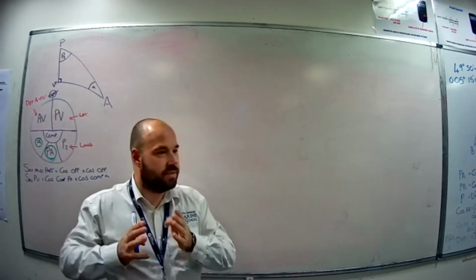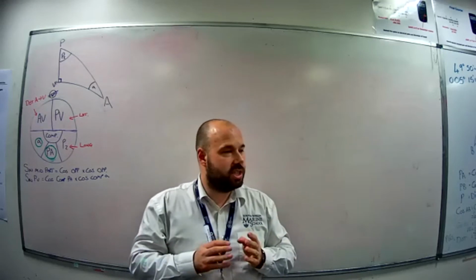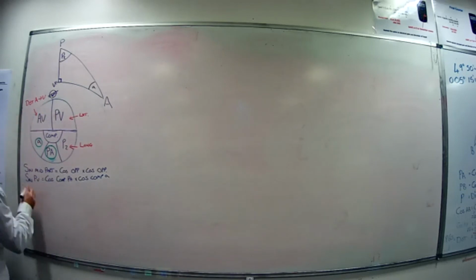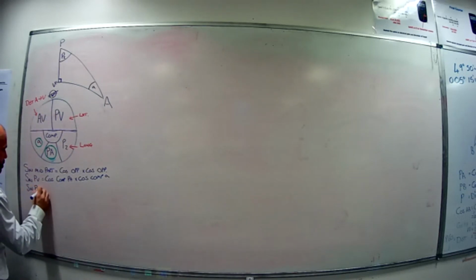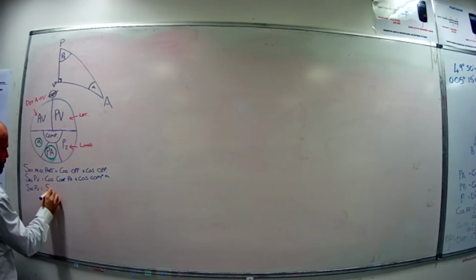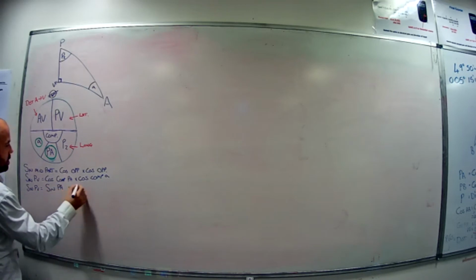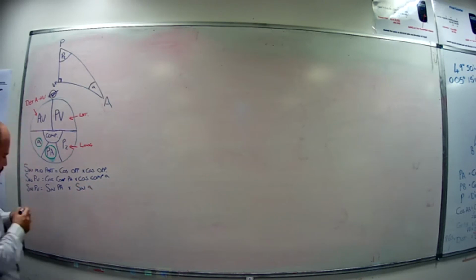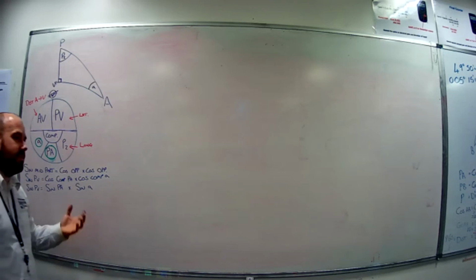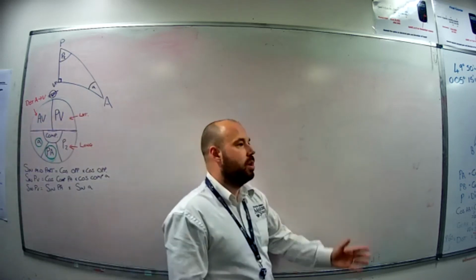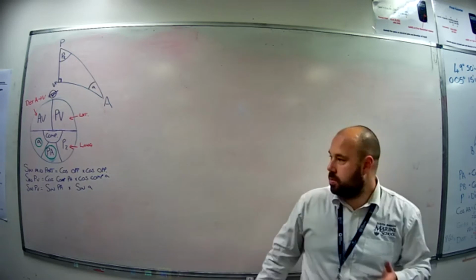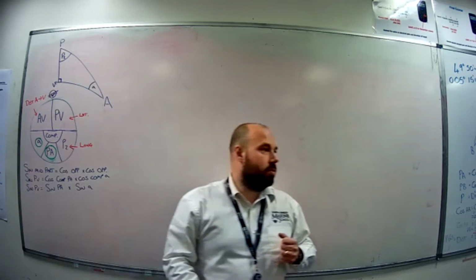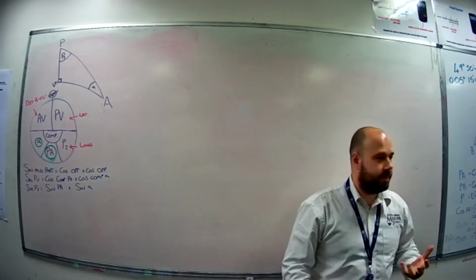So whenever we have the cosine of the complement of something, we can just change it to the sine of that something. So the cosine of the complement of PA, we can just change that straight away to be sine PA. The cosine of the complement of little a, that can just become sine little a. Similarly, if we had sine of the complement of something, that would just become cos. Okay, so sine comp, if it was, for argument's sake, sine comp little a, we could just change that to cos little a.